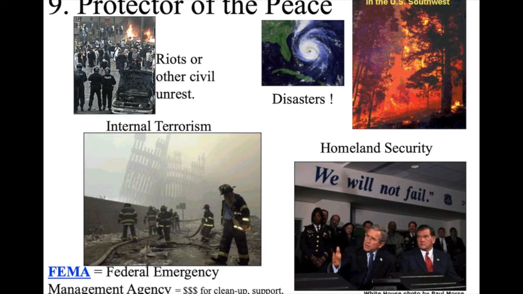Even forest fires, folks. I've heard of the National Guard being called into action, given shovels to dig huge trenches to try to stop a forest fire from continuing its journey through massive acreage of trees. And sometimes you just need sheer manpower to get that job done. And the president is the only one that really has the ability to say, hey, let's take 5,000 National Guard, get them out to Idaho to fight that fire.